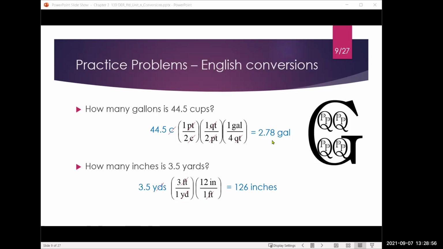Now the conversion factors keep track of your sig figs. In the top example, we started off with 3 sig figs. We ended up with 3 as the answer. Here, 3.5 is 2 significant digits, okay? The conversion factors are exact, so they don't play a factor in determining the ultimate number of sig figs, but our answer has 126. We need to change that to be represented with 2 significant digits.